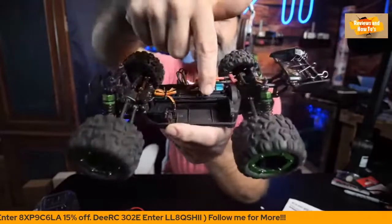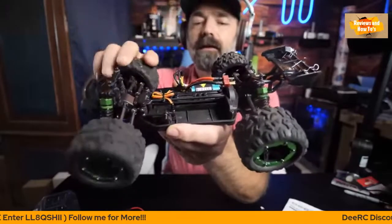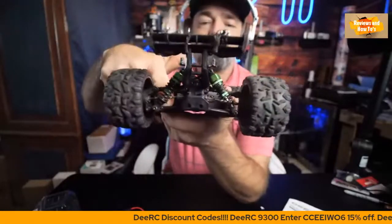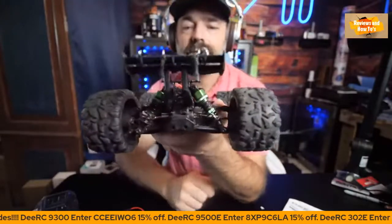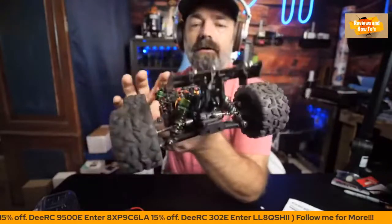But it's got a stainless steel drive shaft from front to back that's thick enough for probably a 10 scale car. So well over engineered on that. And when you get to the back, you still have the steel cups. You have the steel output shafts. You have ball bearings all the way throughout. You have the aluminum bodied shocks. Just all the stuff that you would expect on a higher end RC.